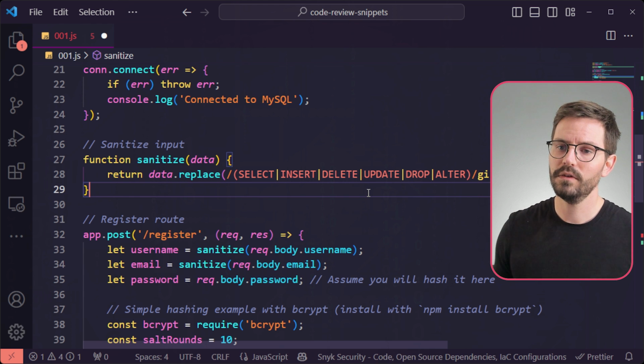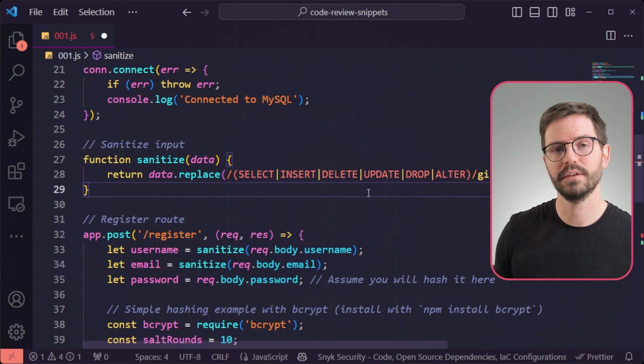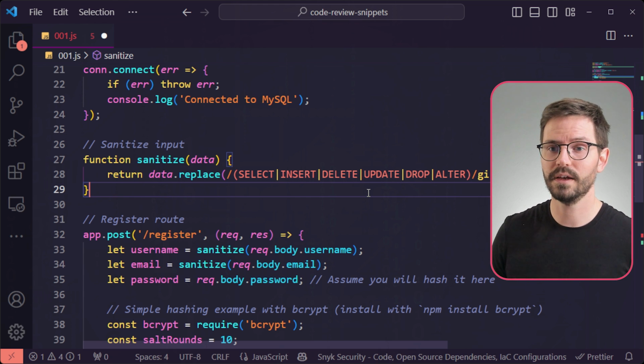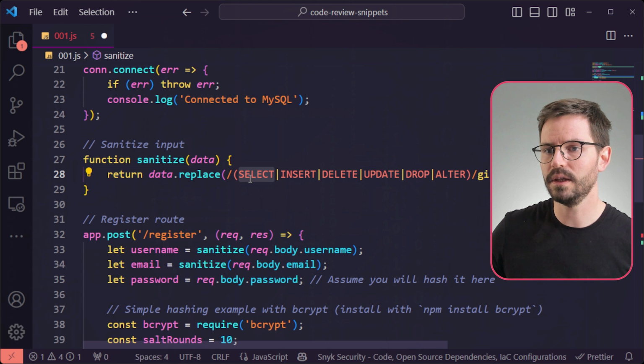And whenever we do this kind of function, there are some things to think about. So is it done recursively? Is everything in there that's needed to be in there? Is it case insensitive? And there are generally just a lot of edge cases that can bypass this kind of thing. So what this is going to do is when we pass in some data, if it finds the select keyword, it's going to simply remove it. And since we have the G flag here, this is a global flag. So if we have multiple instances of select, it's going to get removed. And also we have the I flag as well.